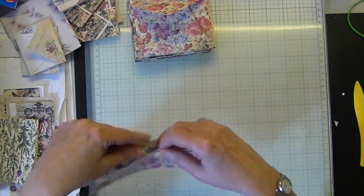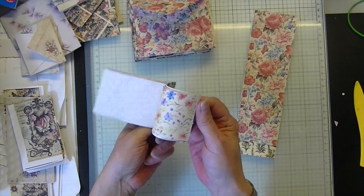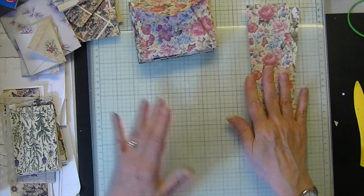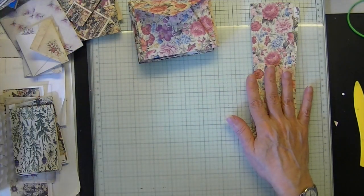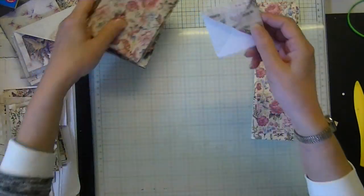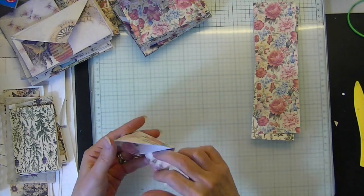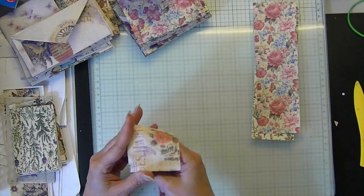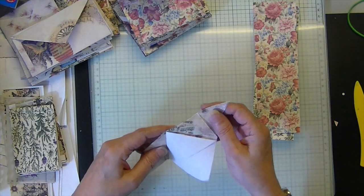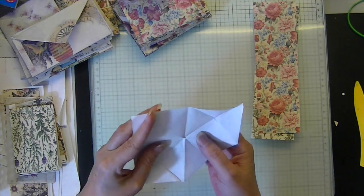So then you're left with two strips. And when I got enough strips, I made a little notebook. I'll show you some other things you can do with strips. So, let's move on to probably this one. This one also needs a square. This is a corner bookmark. And I'm unfolding it so I can remember how to do it.